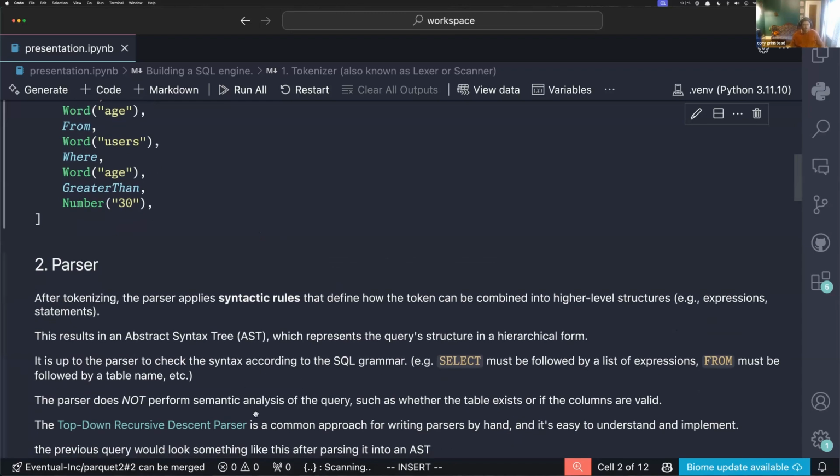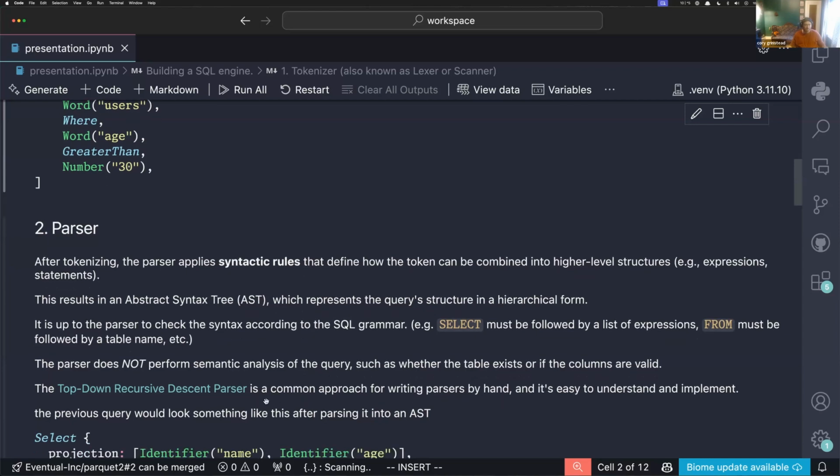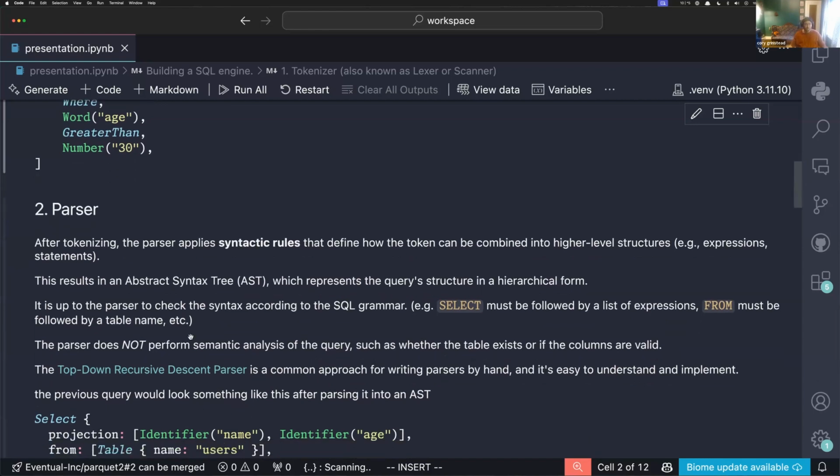For implementation details, a top-down recursive descent parser is a pretty common approach. There are a couple of other parsers, like bottom-up, and various different approaches for parsing. But top-down is a common approach when dealing with programming languages.